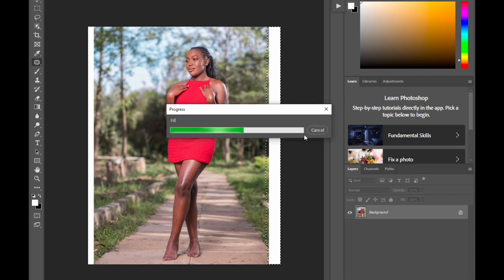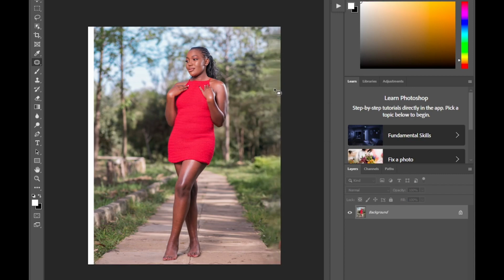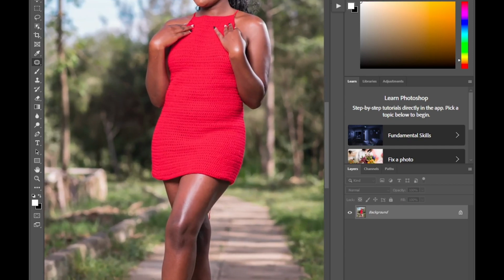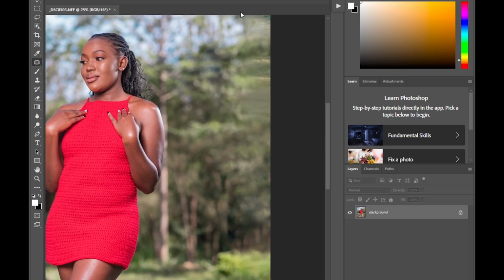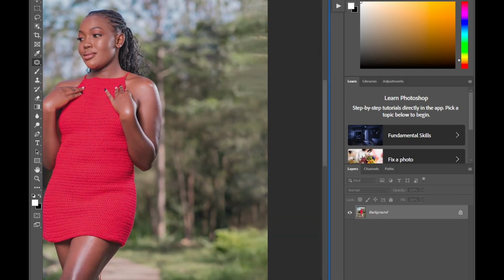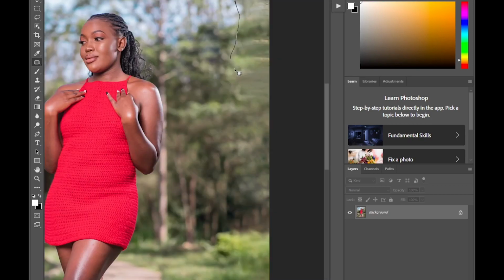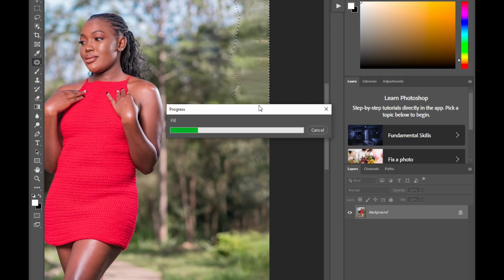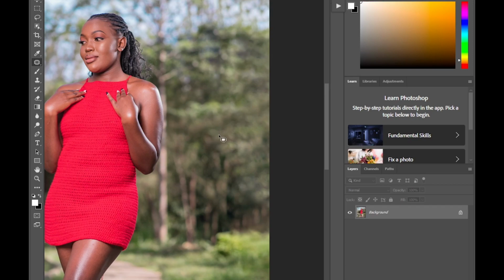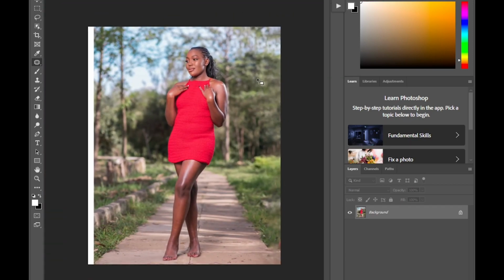But mostly I use this because I want to get used to it. So you can see our photo looks very, very nice. We have removed that white part, but you can see there are some stretches on top right here. Now what I'm gonna do, I'm just gonna highlight only the stretches right here, then edit, fill, then content aware. And just like that, we have a very, very well balanced photo right there.